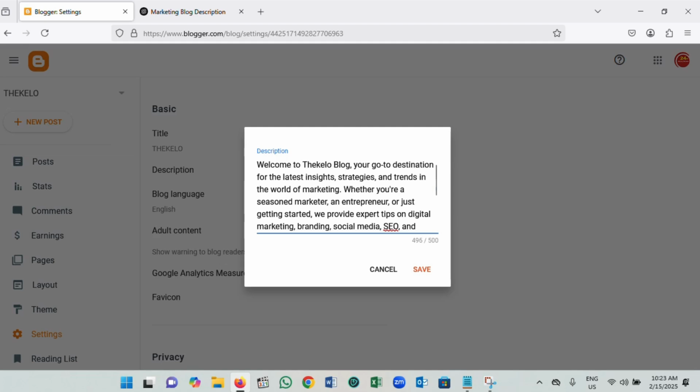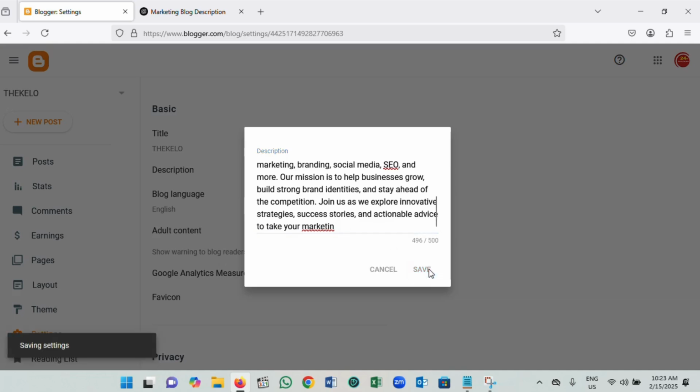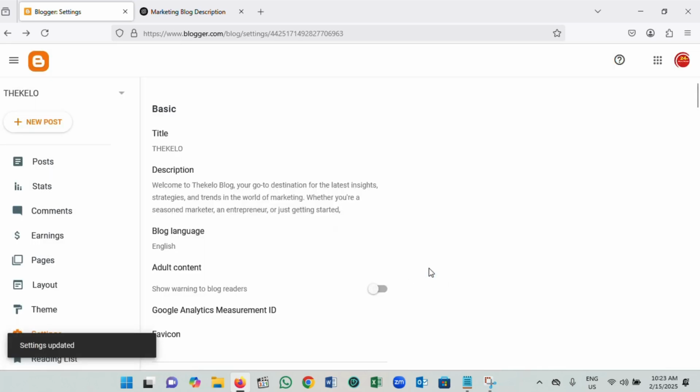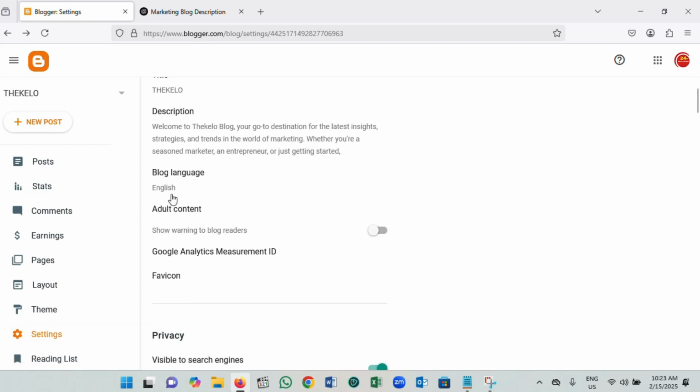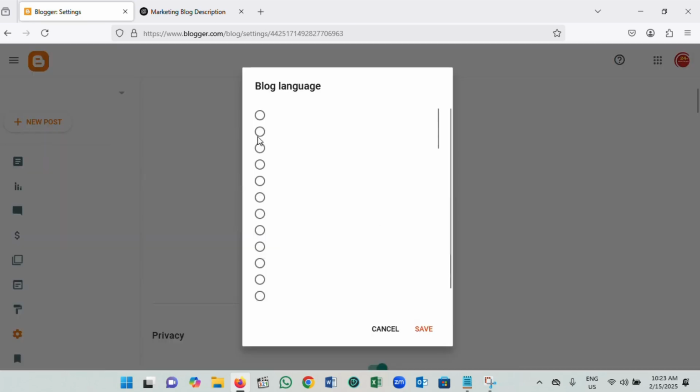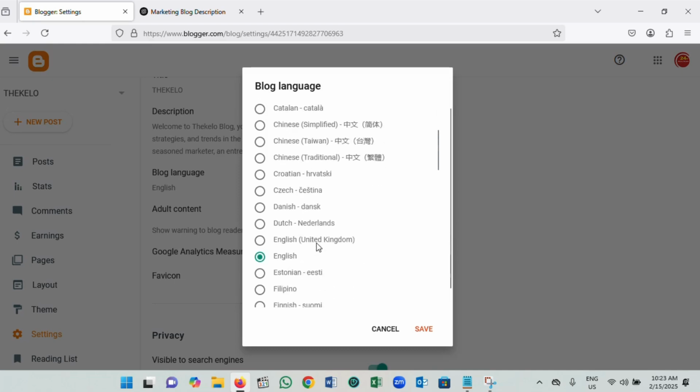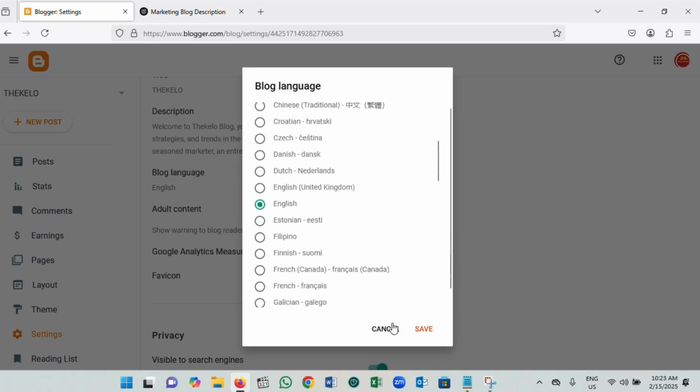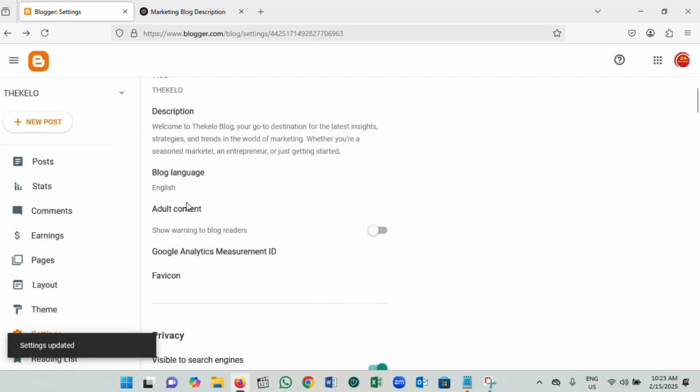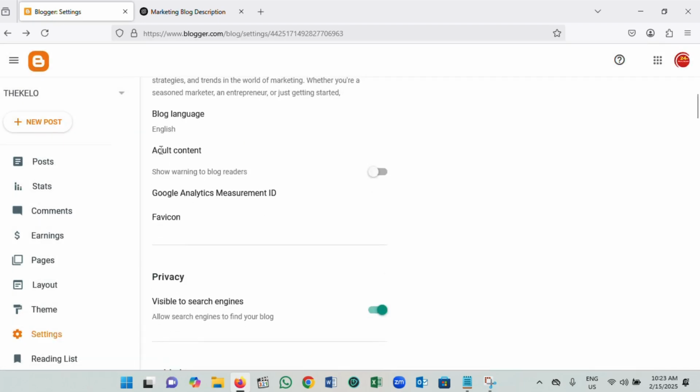This is how we're going to do it. Okay, so this is the description. So you save it. You also set your website language. My own is English. You save and move on.